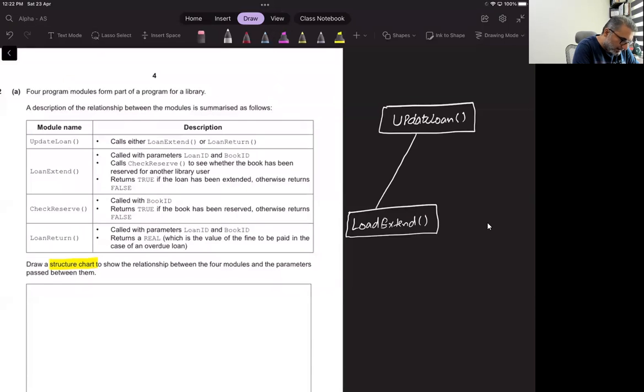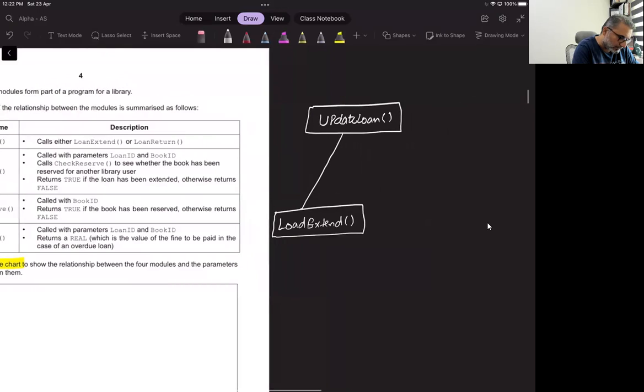Calls loan extend or loan return. Okay, this is called with either this or this. So we will be making a diamond box.